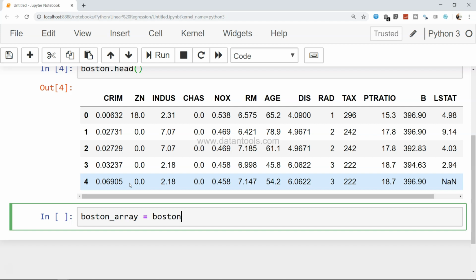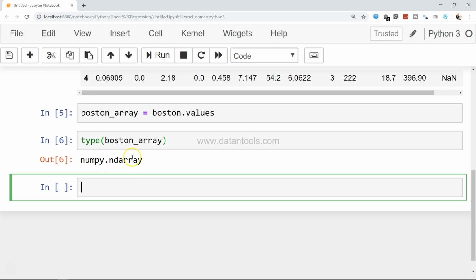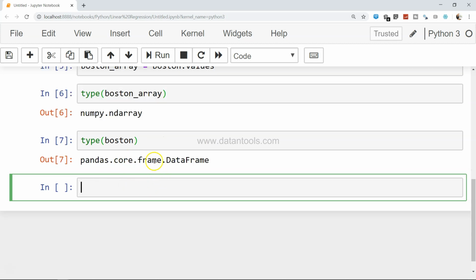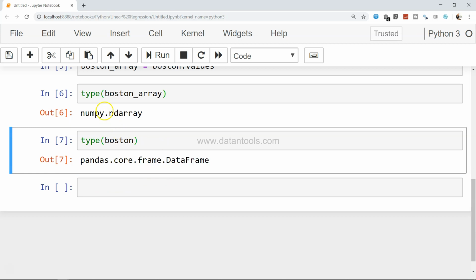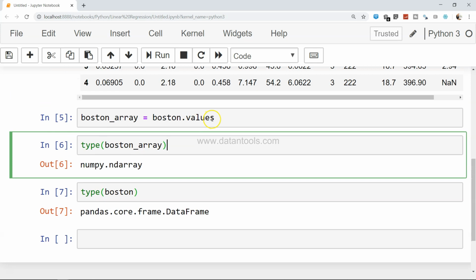This could be an interview question. I have explained it in my previous videos as well, so remember that: Boston dot values. Now if you see the type of Boston_array, it is an array, and the type of Boston is a data frame. So we have converted the data frame into an array, which we can then further process. Remember that it can come in an interview.